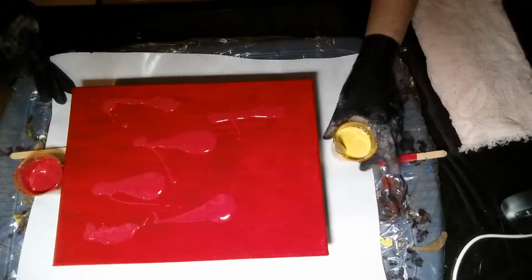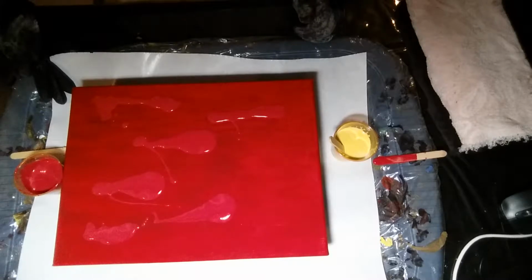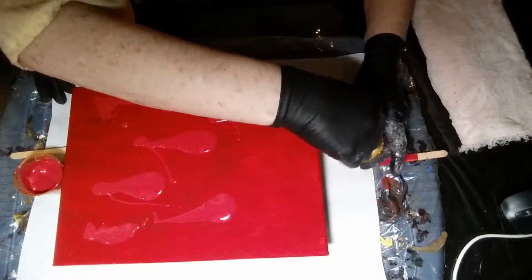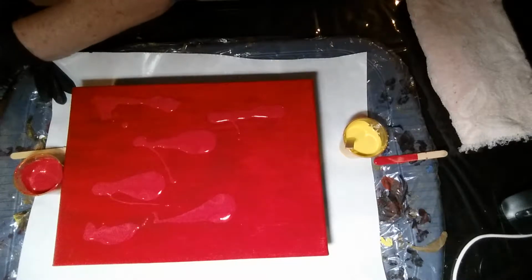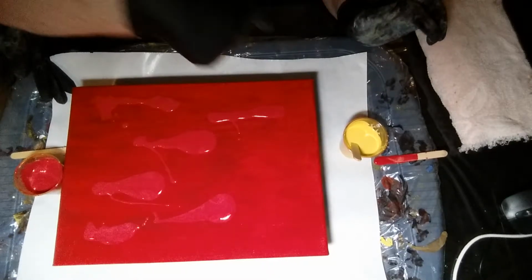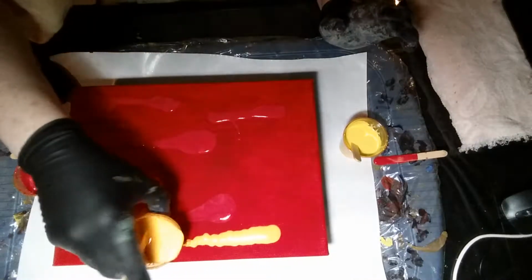Guess what I forgot? Silicone. Well, we're only going to have it in two. And I can't tell you how many drops that was because it just went crazy and just shot out of there. I'm not going to do it in the red because I'm going to stripe the red across the top, and that's what we're going to swipe with.